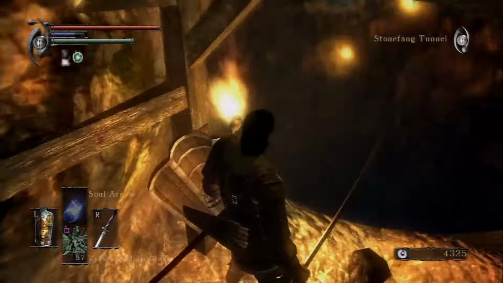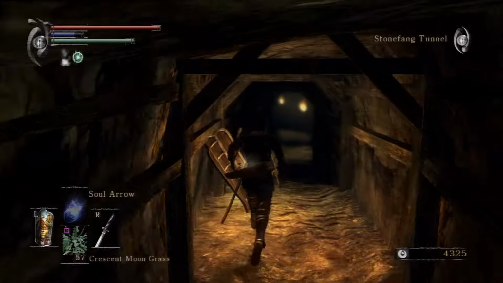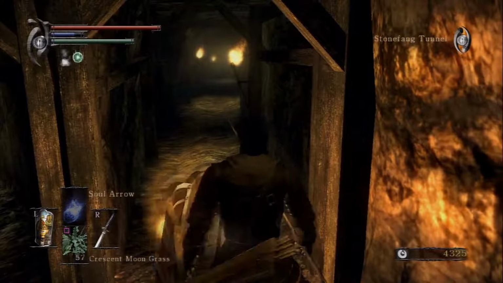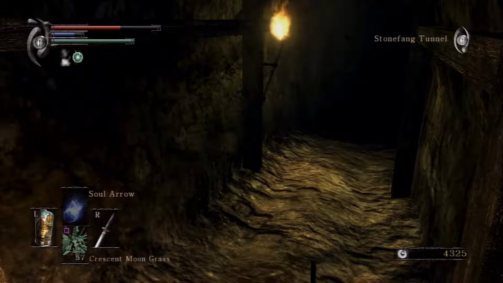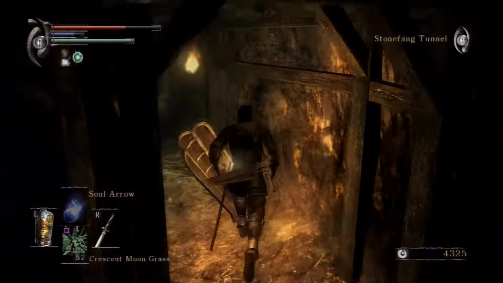These are more of the explodey fireballs. That probably leads to death, so we will ignore that. This area is very confusing, because it's just a big maze. Oh! Okay, that's alright. It's alright. We're good. Just can't take a lot of those in quick succession.